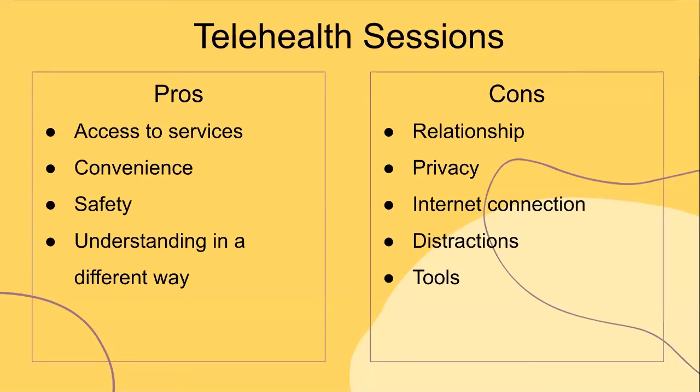Sometimes I find that we'll be interrupting each other, and so I take a couple more seconds to pause, especially with children who may pause when they're speaking or may need a second to think before they know what they're going to say, and just pausing before responding to them to make sure we're not interrupting or they don't feel interrupted in any way. And if we get disconnected, having a plan.